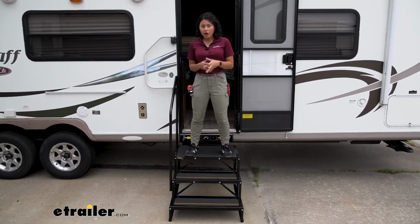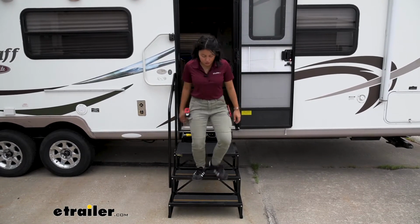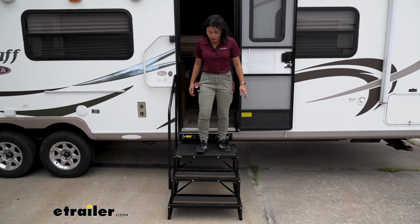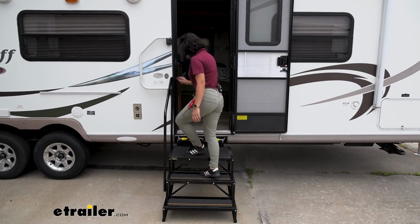Now, how stable are these steps? Well, definitely an upgrade from the stow and go steps that you usually have with your trailer. Jumping up and down, I don't see these steps sliding around anytime soon.